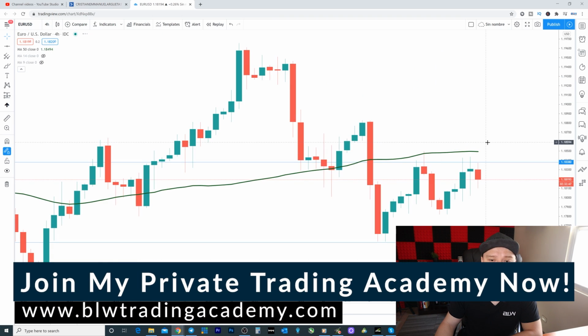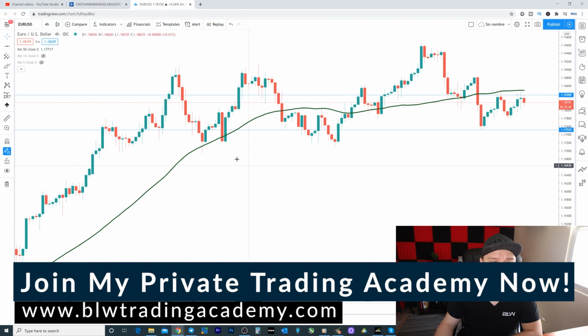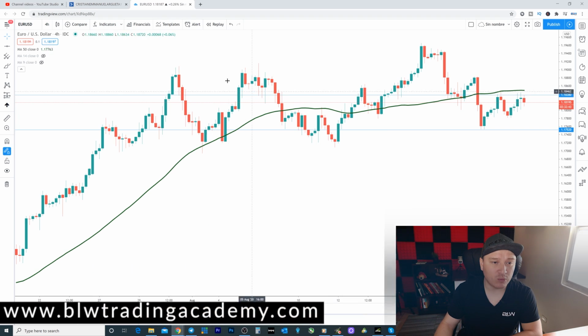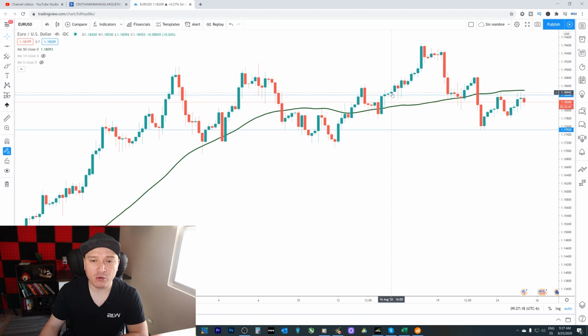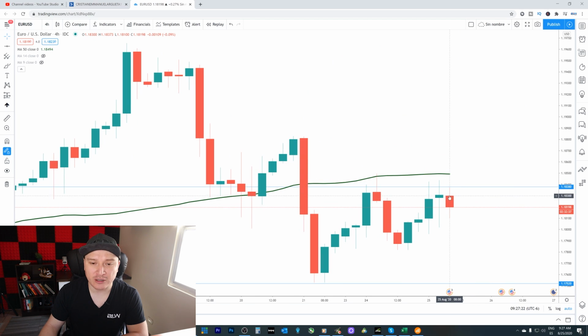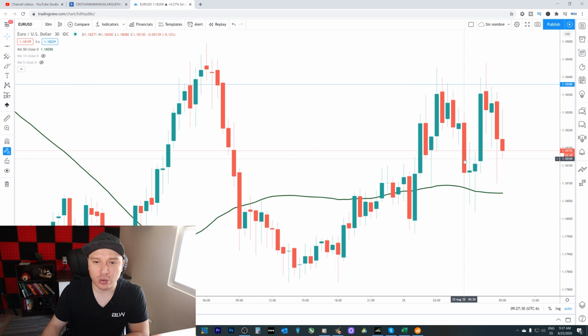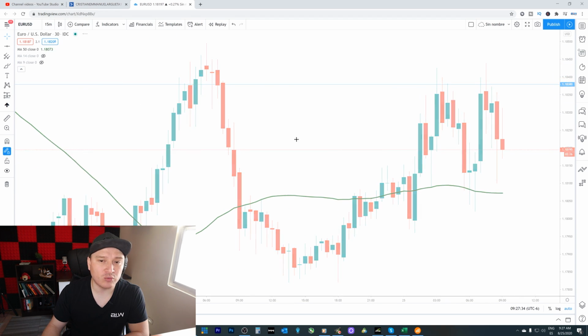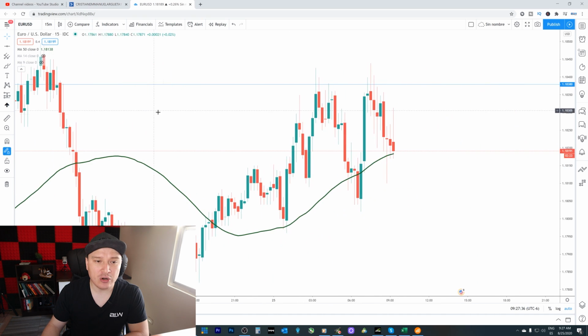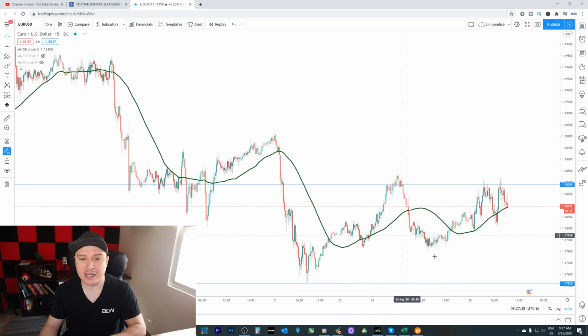So we second-confirm that with a 4-hour chart. And if we notice right here, this was broken over here, but here was respected, here was respected, here was respected. So it's likely to be respected right here. We're not going to enter for a 4-hour trade, so what we're going to do is look at 30 minutes just to be sure. And these are the levels. And last but not least, we go into 15 minutes in order to see the actual trading entry point.